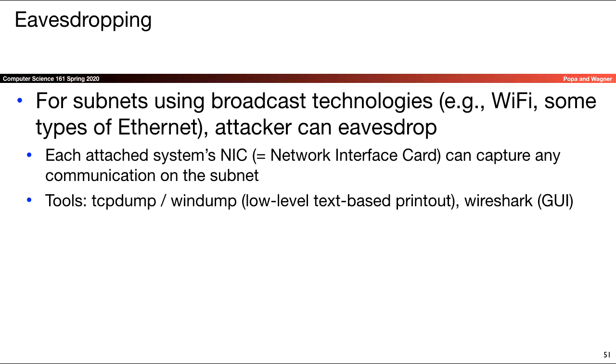All right. And there's a variety of tools out there you can find to do eavesdropping. Please don't do this on campus networks, because you may see confidential data, and you shouldn't be doing this. But if you wanted to set up your own virtual machine and look only at your private network, you could do this looking at your own data. And there are tools like tcpdump, WinDump, Wireshark.